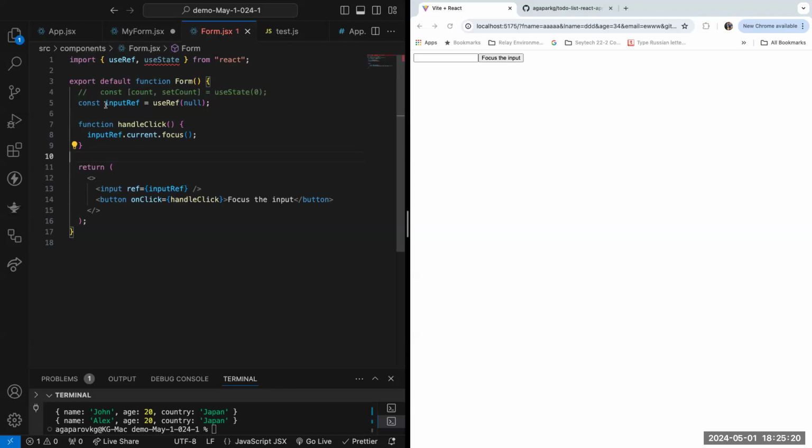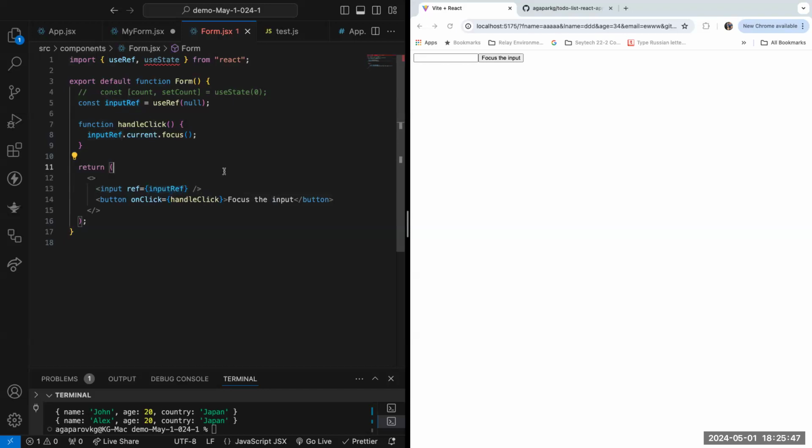So, input ref right over here, we can put on our input as an attribute, ref, right? In the regular inputs, we have names, we have IDs, we have onChange, and we have values, right? Instead of that, we can put a ref on every single input that we have and put the inputRef as a variable, as a value.